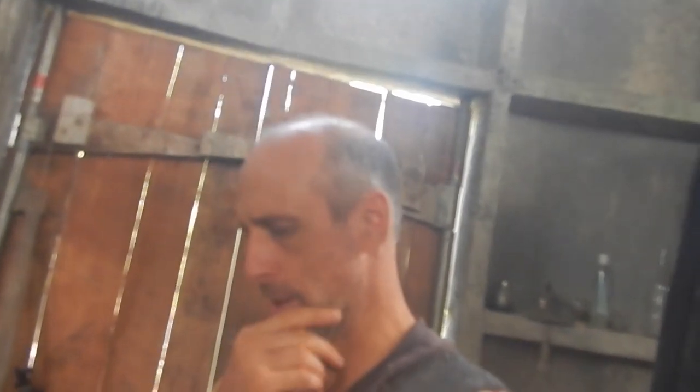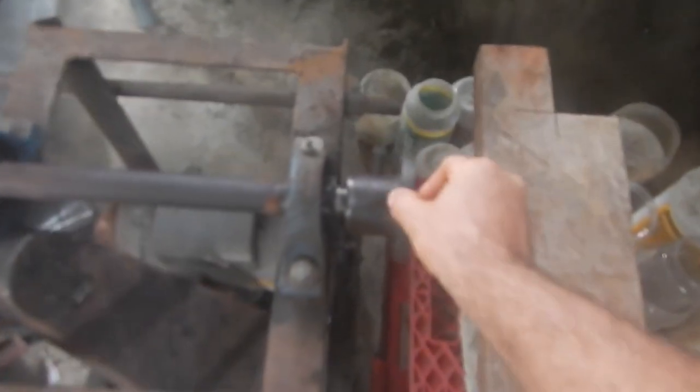All right, I'm working on this lumber mill here. Lumber mill to cut wood. And I've got this thing here, and the motor attaches here, and the blade attaches here. Oh, this piece here doesn't yet have a keyway cut in it.